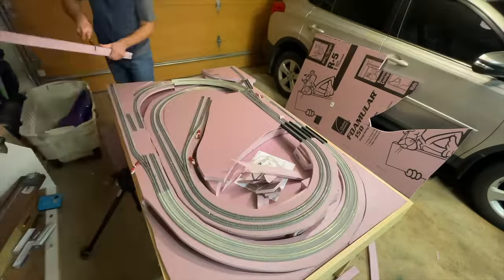The back side of the layout was all one elevation without grades, and the main center area was also going to be one elevation without grades as well. And so those areas were obviously very easy to set up. I glued and screwed those sections together, and then I replaced the half-inch foam with a one-inch piece of foam instead of layering two half-inch pieces for the middle, just to make it a little bit easier to construct that part of the layout.